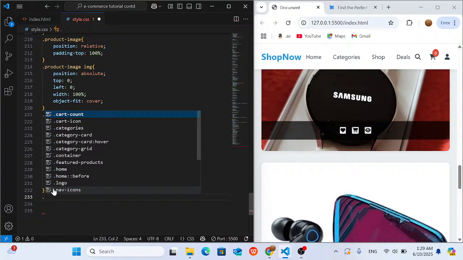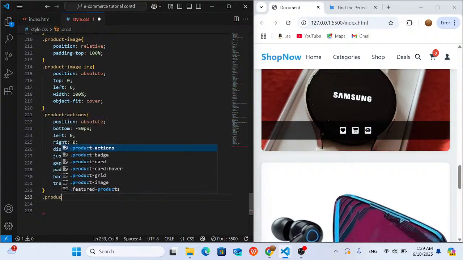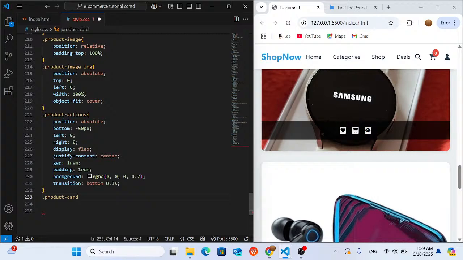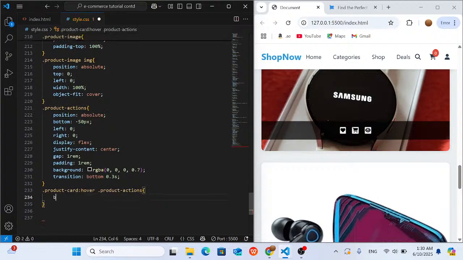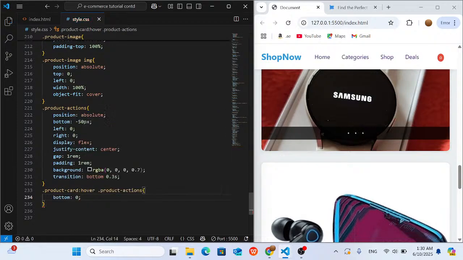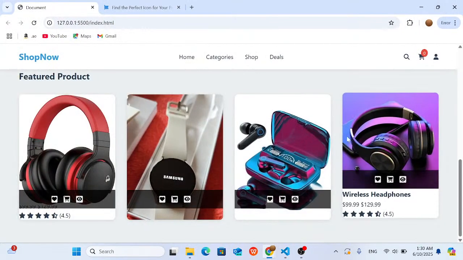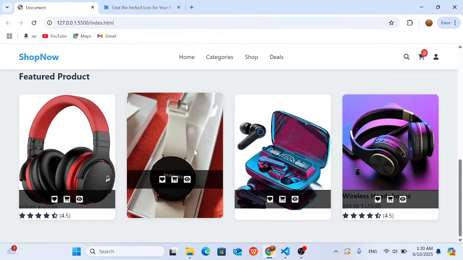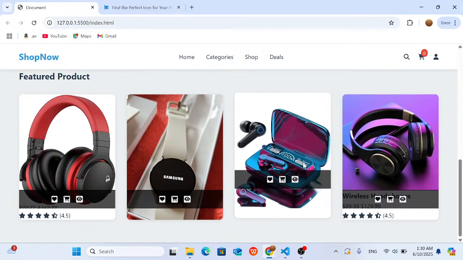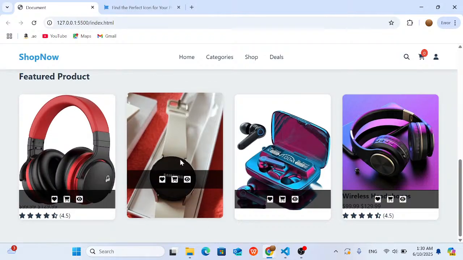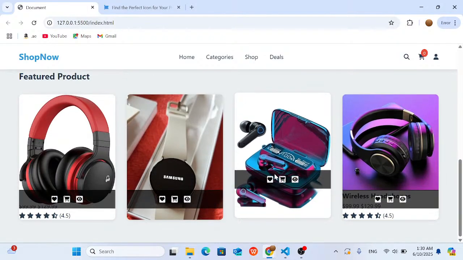It should be the product card hover, then the product actions as well. The bottom should be 0. Okay, nice one. This is what we have, guys. Nice hover effects. The actions are giving a nice CSS effect.